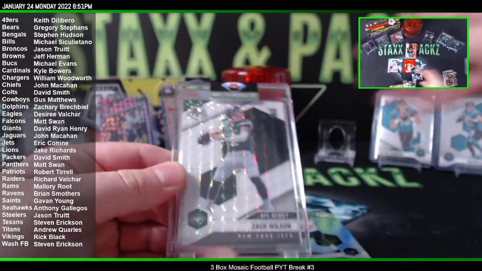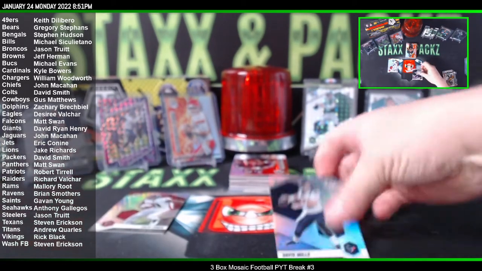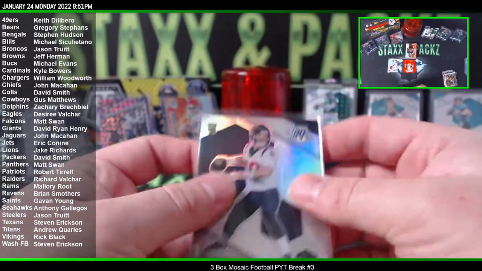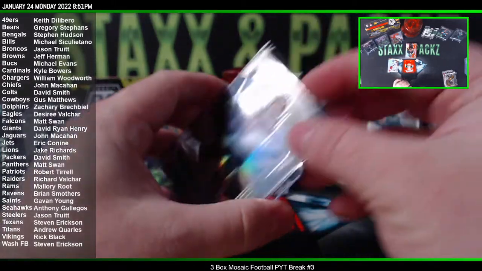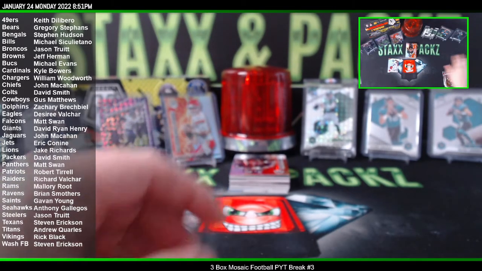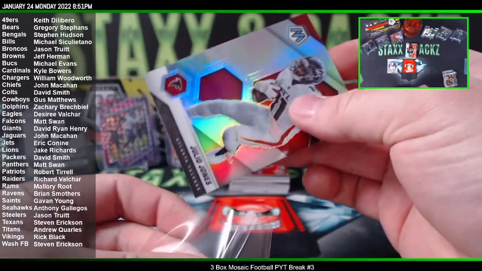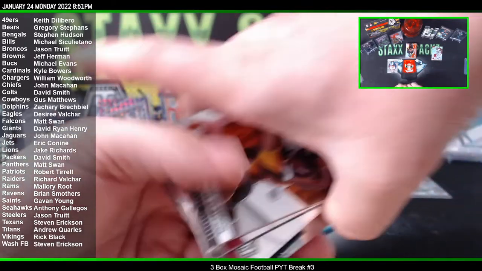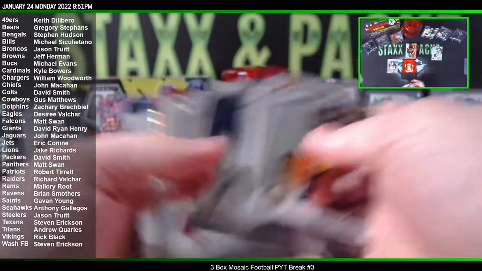See a Boston Scott. Pitts? Pitts is a hard pull. He does have stuff in here, though. Matt Ryan does, too. Here's a Julio Silver for you. Making sure I went. Yeah, I already went through all those.